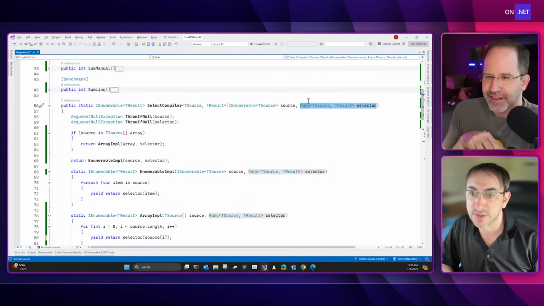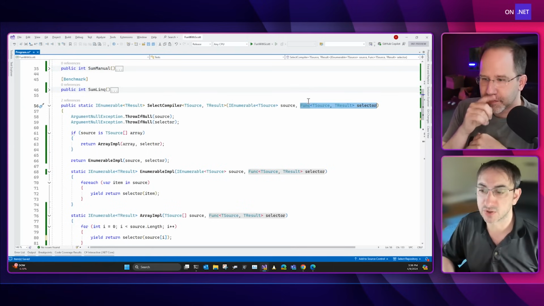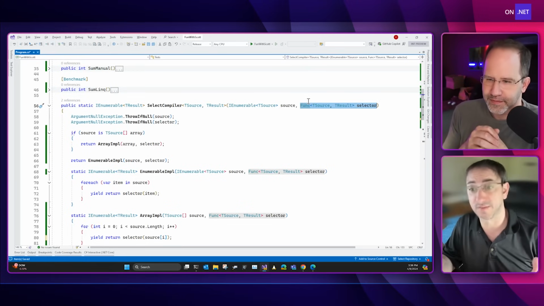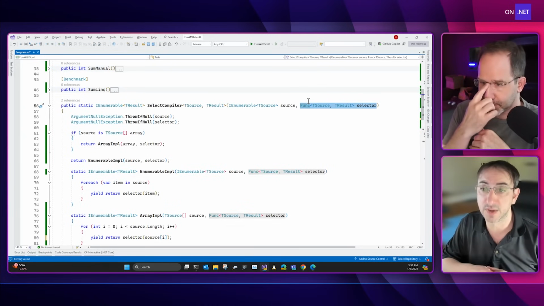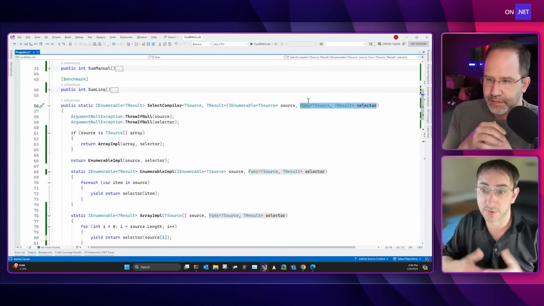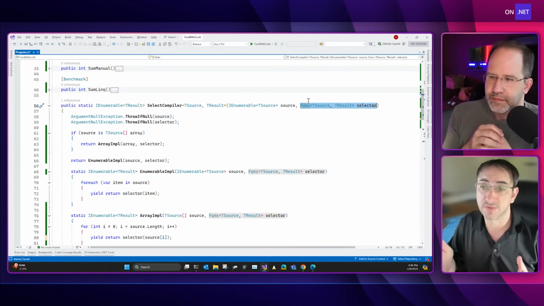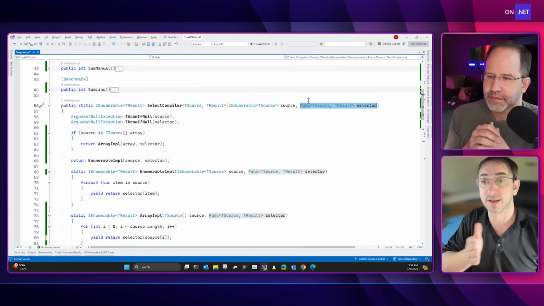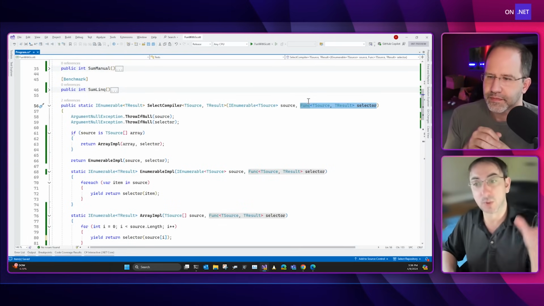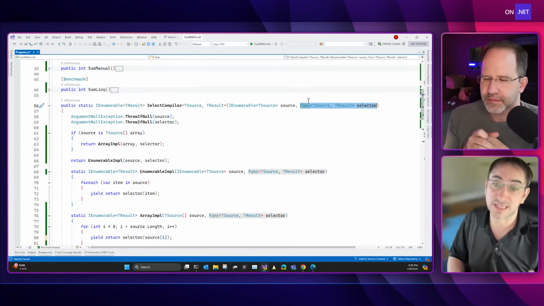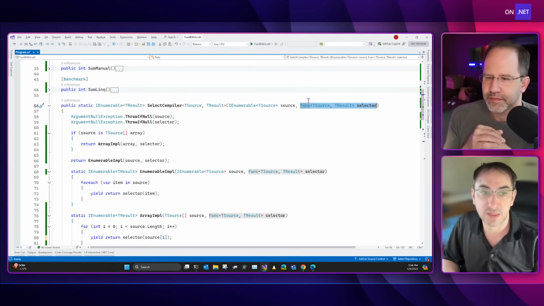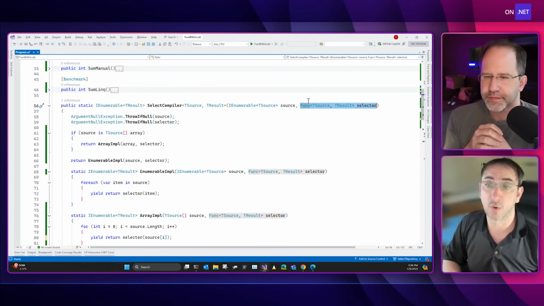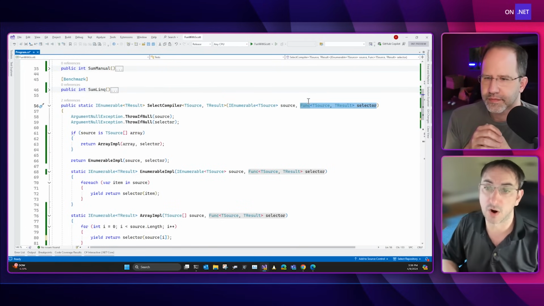And that usually amounts to, on today's hardware, typically instructions for processing 128 bits or 256 bits or 512 bits at a time. So if you're dealing with an int32, which is 32 bits, and you have these instructions for doing 128 bits at a time, you can sum 4 integers at a time. So rather than looping through your array 1 by 1 by 1, you can loop through 4 by 4 by 4. Or if you had 256 bits, you could do 8 by 8 by 8. So we have the lower level support in .NET at varying levels of the stack for accessing all of that goodness the hardware has to offer.